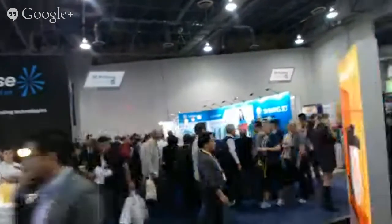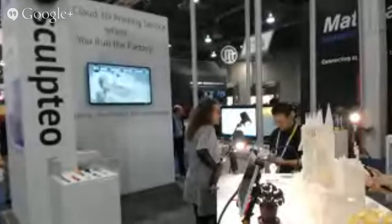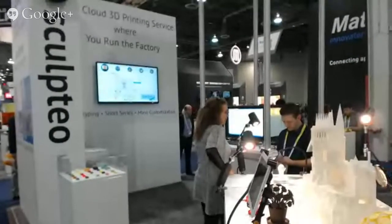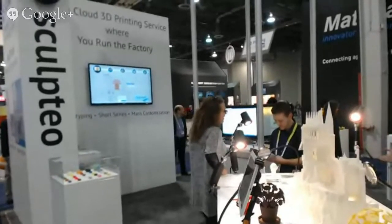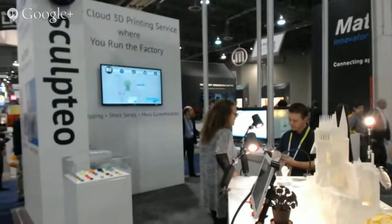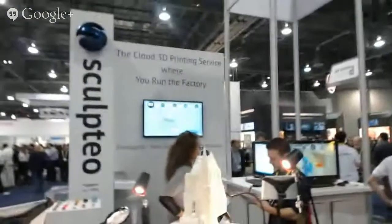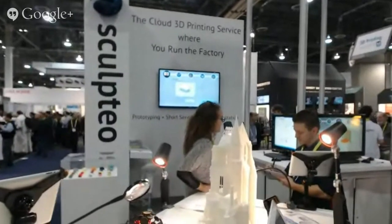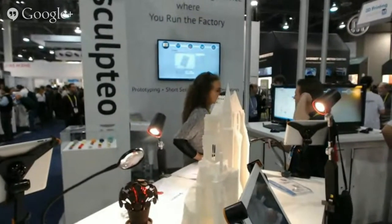Okay, so this is TCT Mag. So Sculpteo, actually, I have worked with them. They are like a 3D print distributor. If I remember correctly, they're like Shapeways, and they've got a place in San Francisco, and they can get you product faster, but not necessarily cheaper than Shapeways. And they use, I think, a 3D Systems SLS type printer to do some of their stuff here, and I guess here are some samples of it. I'm not going to bother them, but you can find them on the web.